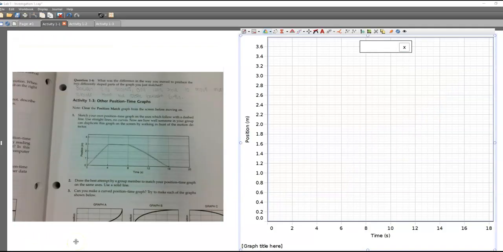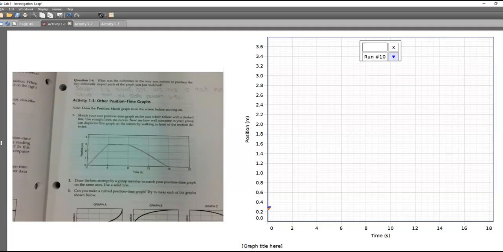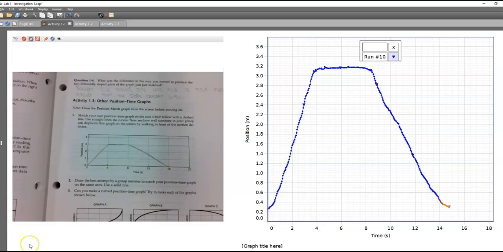So I'm starting to record the movie. We're going to start with that particular prediction. Let's see if we can match this. A positive slope, standstill, and a steeper negative slope. Okay, that's 4 seconds. Here we are at 8. Oh, it's tougher to do, isn't it? Because here's 16 all the way over here.